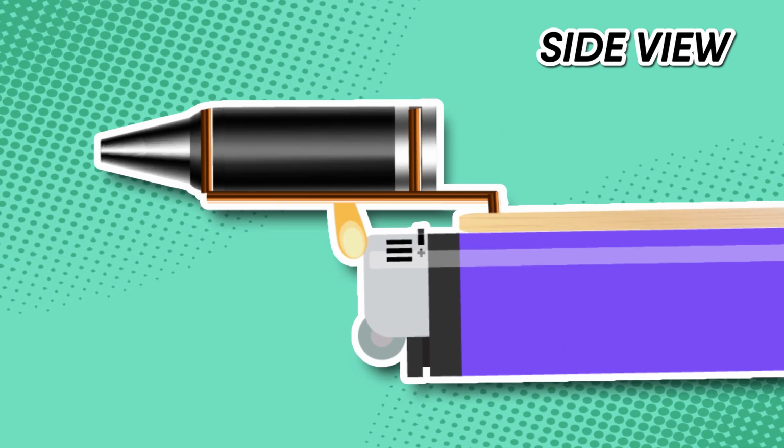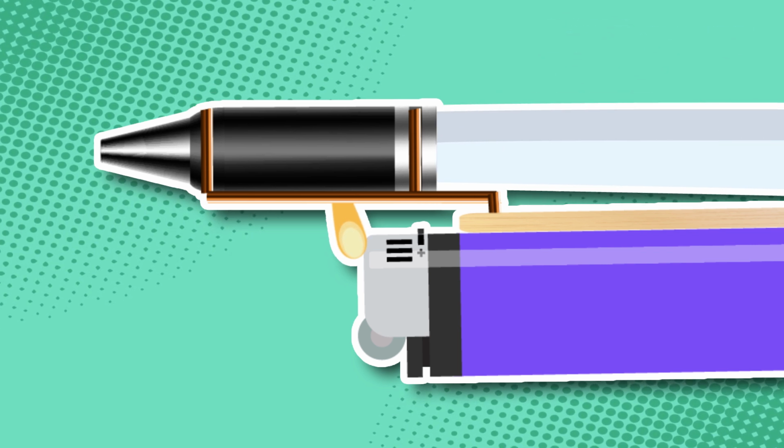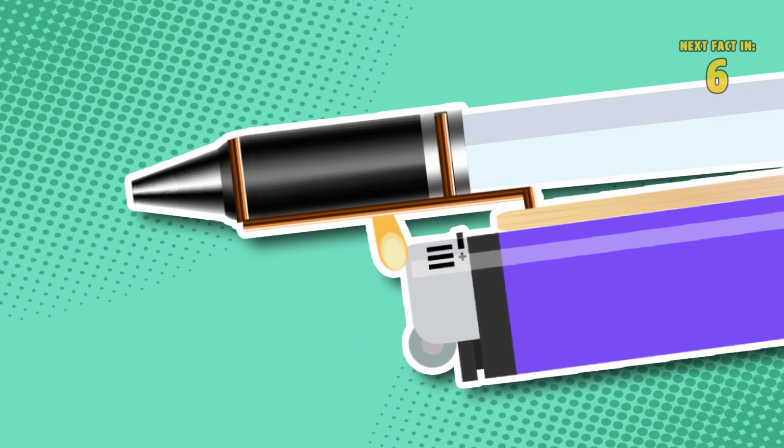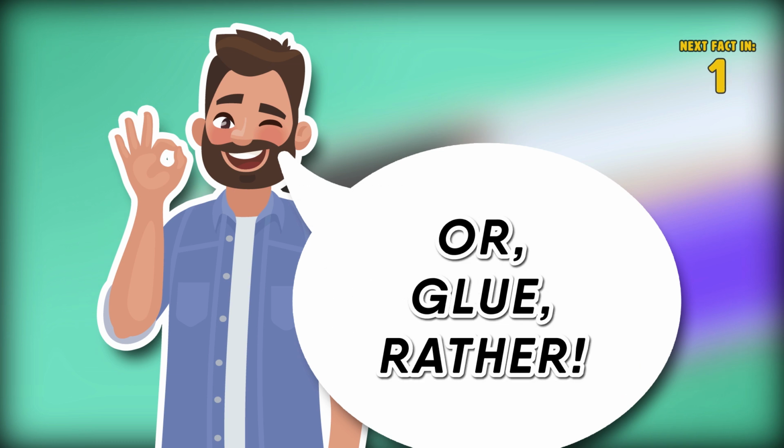Now, when you flick your lighter, you can push a hot glue stick through the wide end of the pin cap. The lighter's flame will melt it and it'll come out the other side. Presto. Now you're cooking with fire. Or glue, rather.